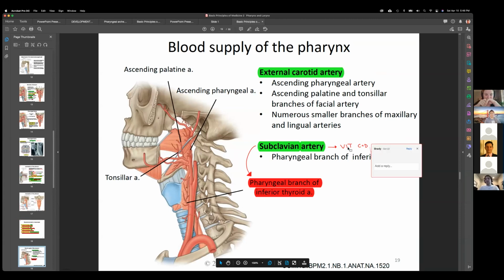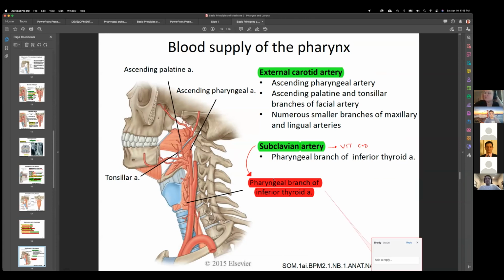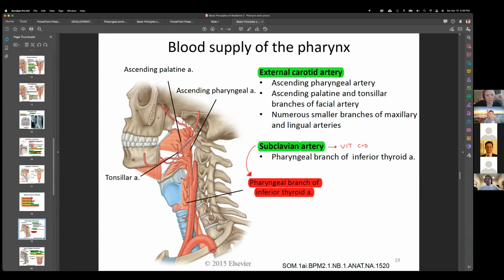This is a good little way of remembering these. Vitamin C and D for the branches. There should be a better picture of it. Y'all may have come across that. It's like vertebral something, internal something, I don't know. Yeah, they did put a muscle pic on the exam. It was a cartoon image of it. If anybody remembers these branches, I don't think. Anyway, they're the branches of the subclavian artery. So remember vitamin C, D, that is the order of them. That one's vertebral, I forget the rest.